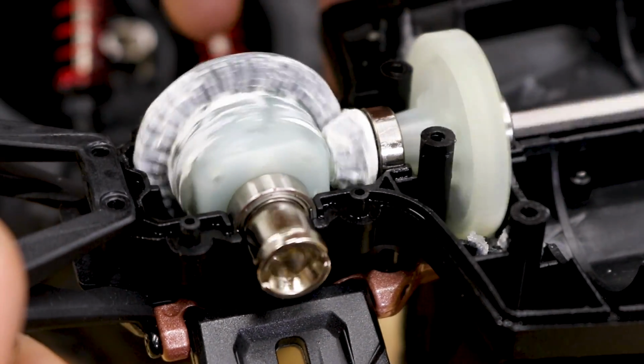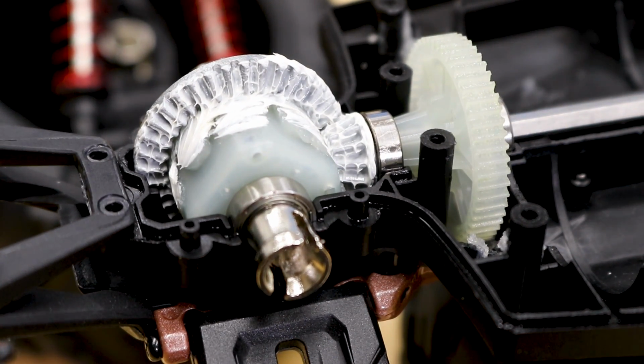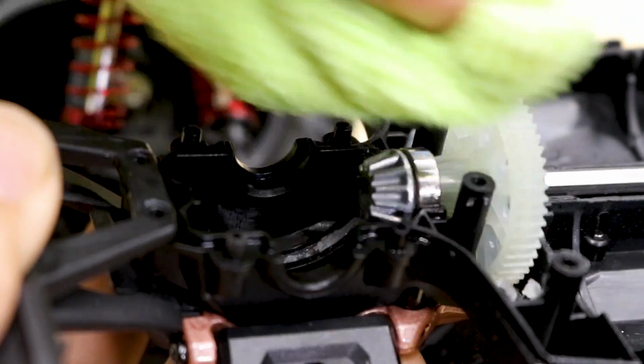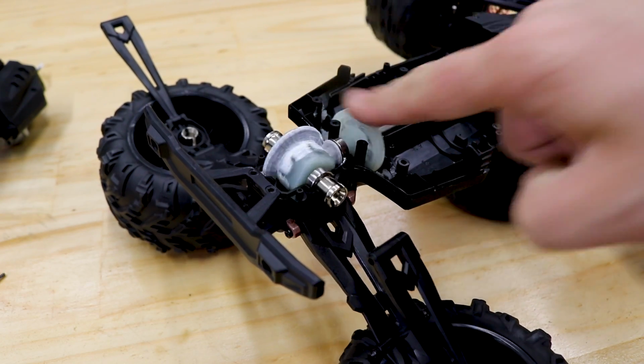It's worth checking the ring and pinion gear mesh properly and spin freely. If it's notchy or grindy, it might mean there is some debris from the old dead gear still in the pinion. Clean further, reinstall and check before reassembling completely. Once you're happy, it's time to put your car back together.